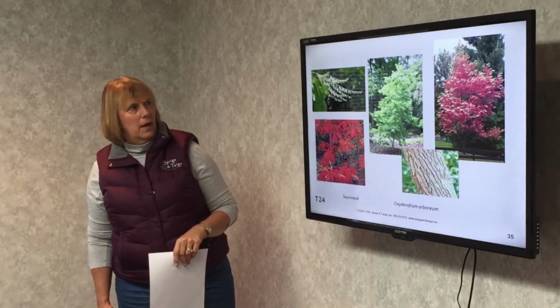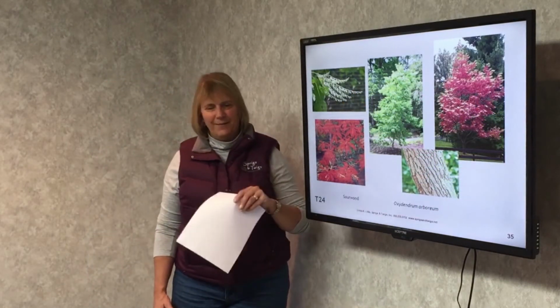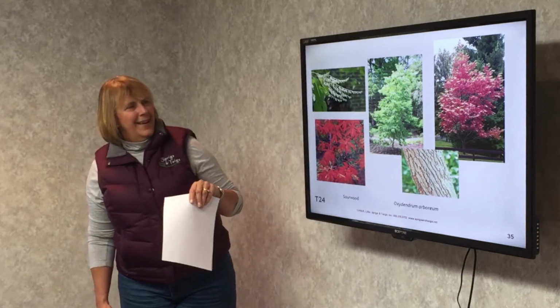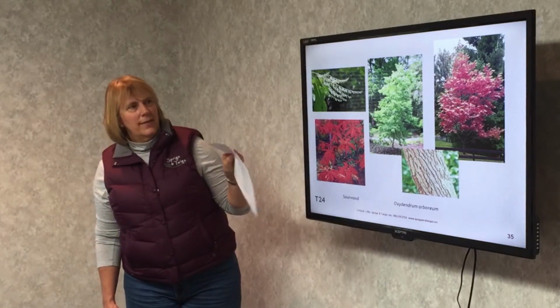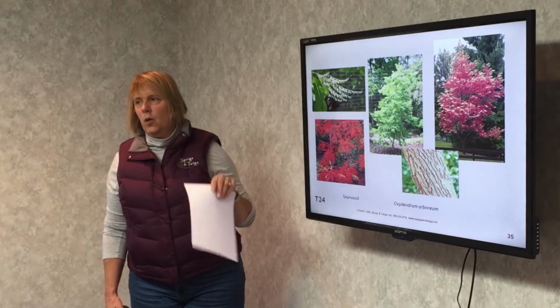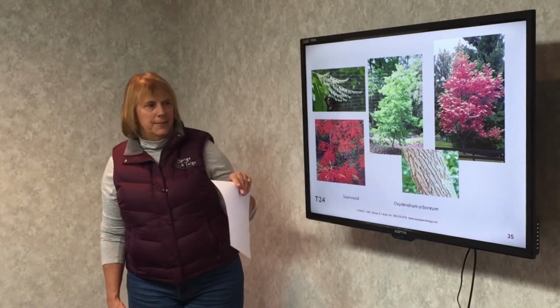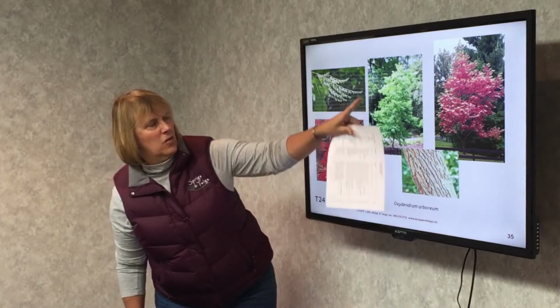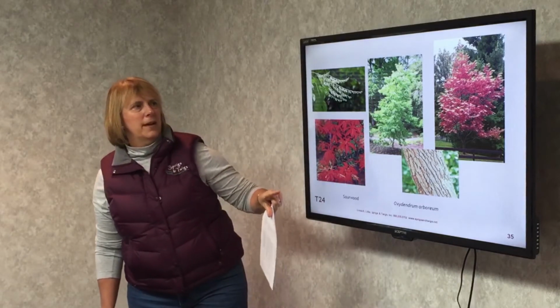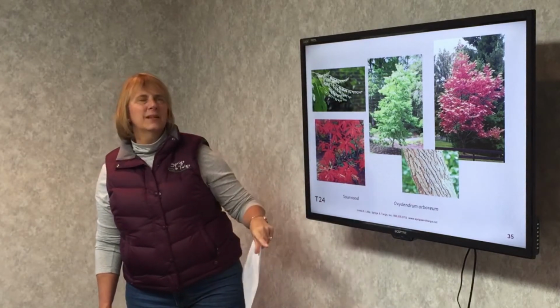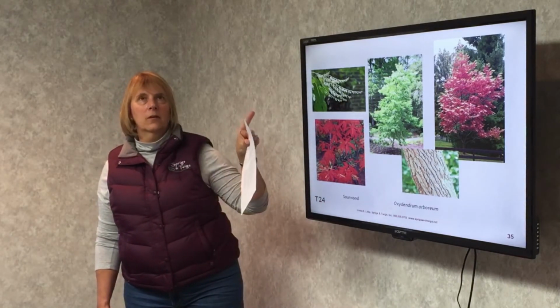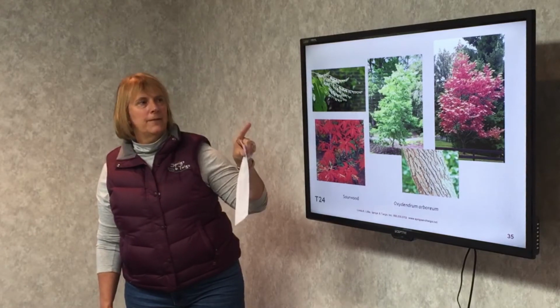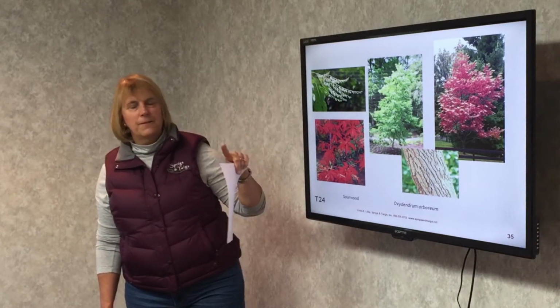Sourwood. This is another one of my favorites. I have a lot of favorites. Don't see these too often because they grow really slow, but they're pretty. It's a small ornamental tree that maybe gets about 20 feet tall. Nah, there's one over here in Gales Ferry that's taller than that. So maybe 30 feet tall by about 10 to 15 feet wide.